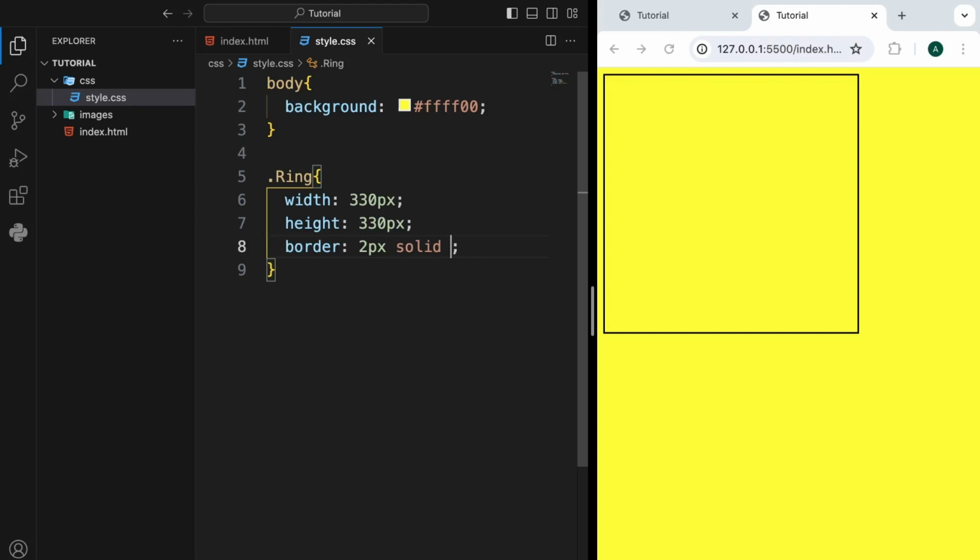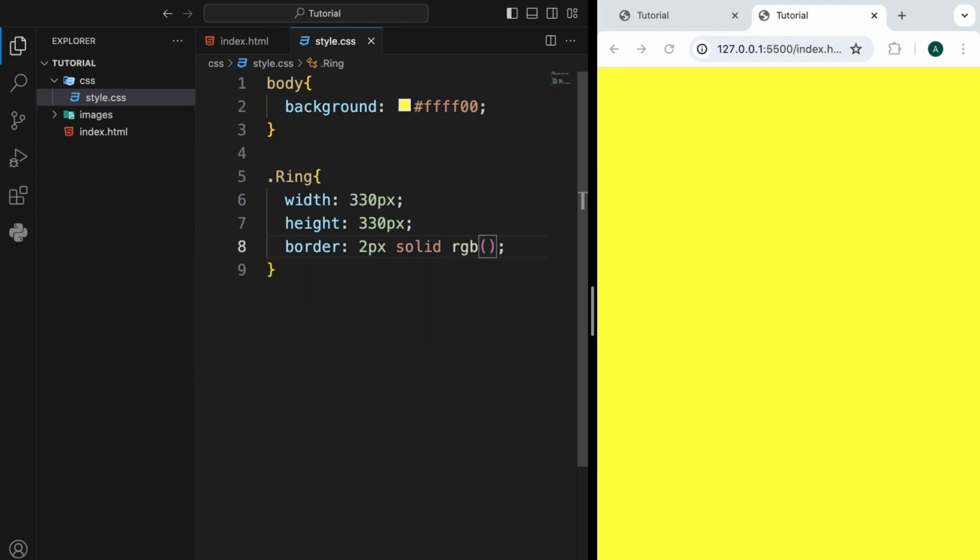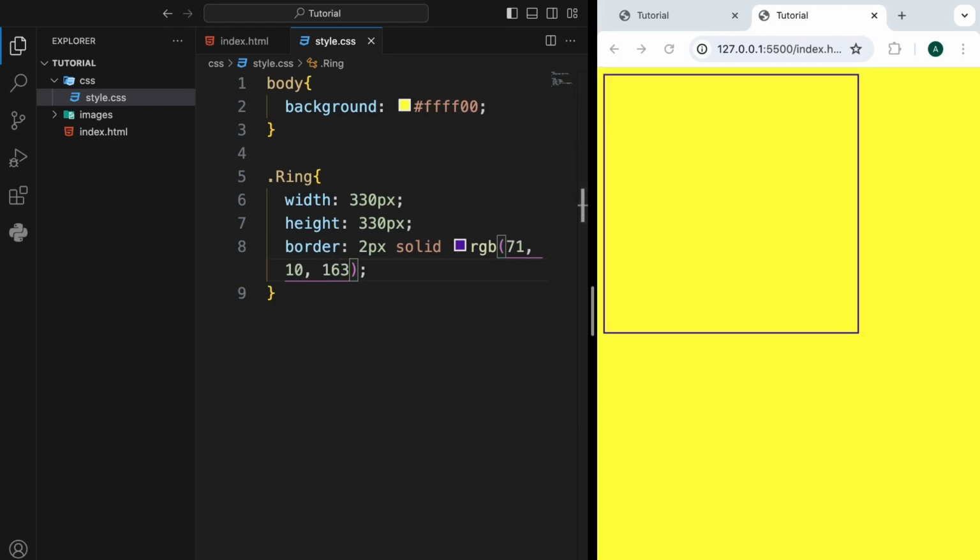We'll turn that into a circle soon with the border radius, but let's just give it an RGB color of 71, 10, and 163. Save, and you should see the color change there.